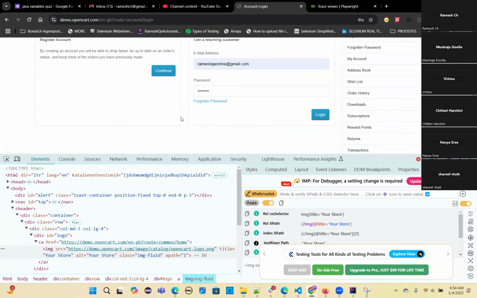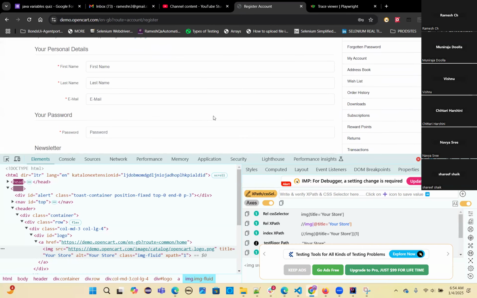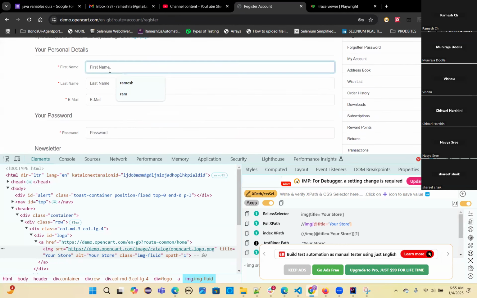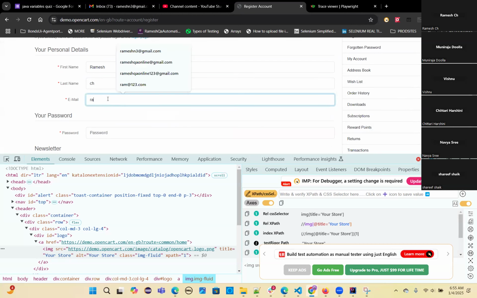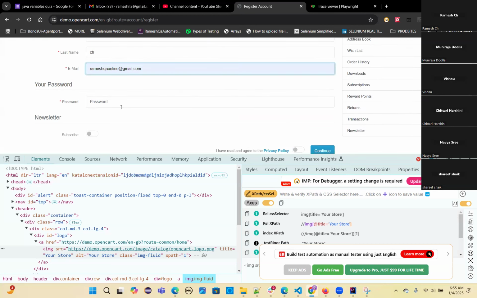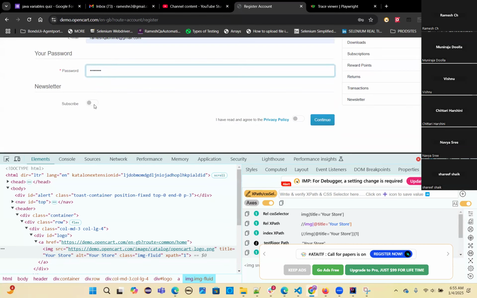Let me register here. Quickly we will register, not much here. test@123, check this checkbox.